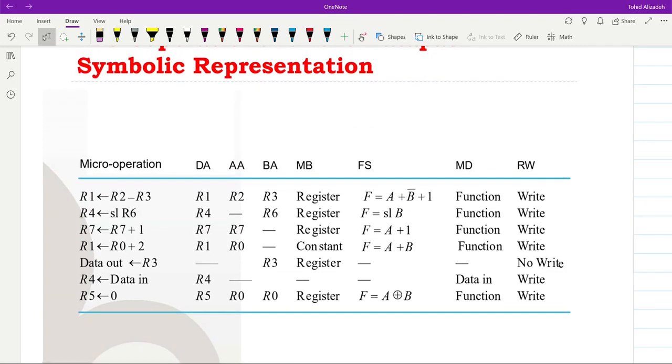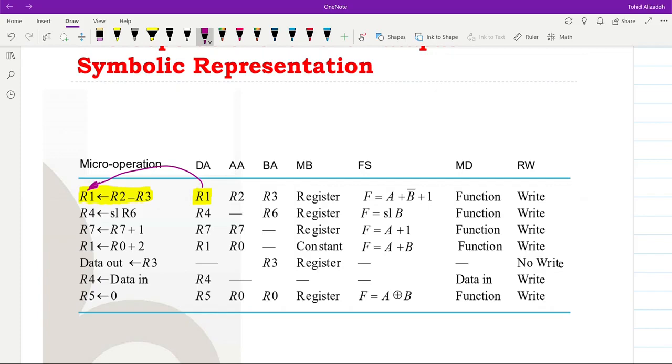We have the symbolic representation first. Let's say we want to perform this operation, R1 receiving the value of the result of the subtraction of R3 from R2. So you can see how the values for DA, AA, BA, MB, FS, MD, and RW are determined here. DA is the address of the destination register, so it should be referring to R1.